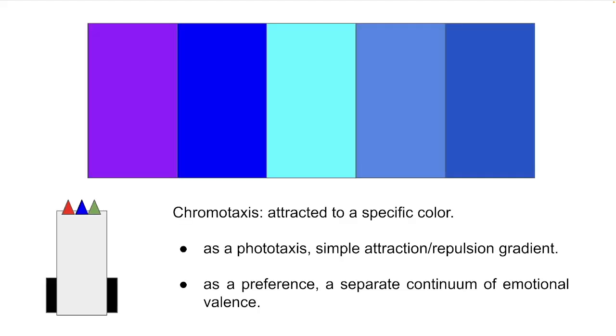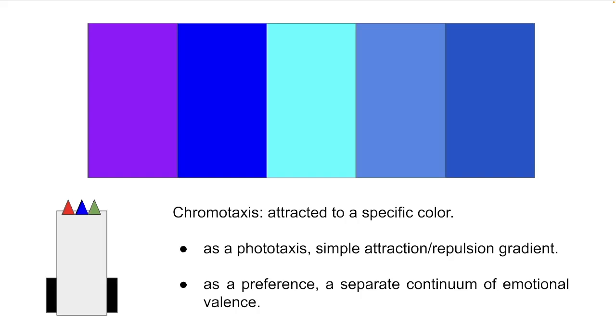So let's explore the idea of chromotaxis. This is where we have this Braitenberg vehicle with different sensory organs that are tuned to specific colors. And it's going to explore this gradient and be attracted to colors that it can recognize. So this is similar to phototaxis, where Braitenberg vehicles of a certain type are attracted or repulsed by a light source, and there's a gradient of light. So as it moves towards the light, it gets stronger. As it moves away from the light, it gets weaker, and that affects its behavior.